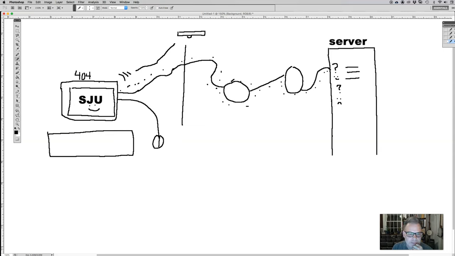Okay. Now, just like on your computers, servers have folders, and servers have files that exist within those folders. Okay? And we're going to be setting up on our servers similar folders and files, just as we're going to be doing on our computer as well. Okay? So this is what happens when we access a web page via our computer. Our computer sends out that signal through the various hardware that makes up the internet.